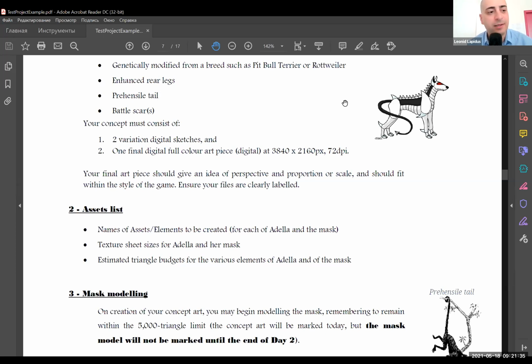Also, the second restriction: some competitors cheat with template models from ZBrush. They get a template from ZBrush, make a print screen, put it in Photoshop and trace the model.